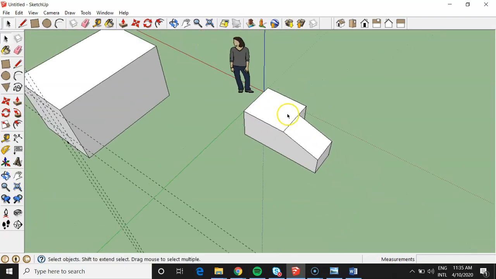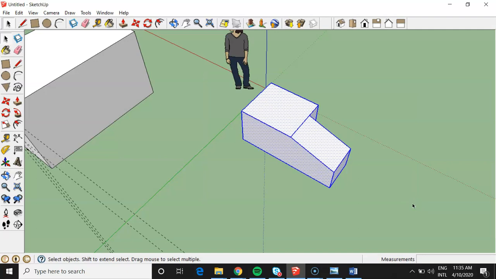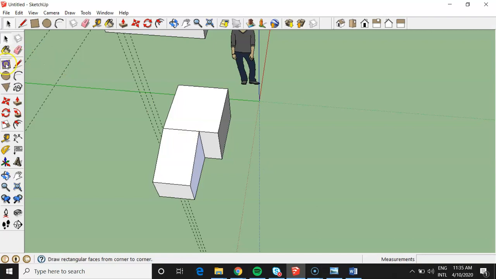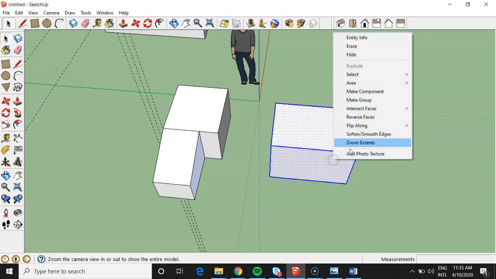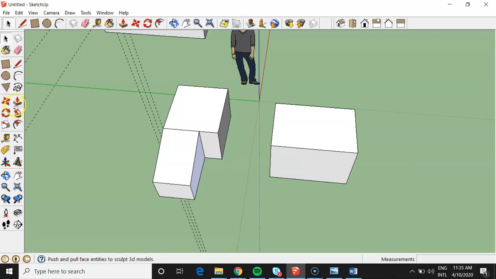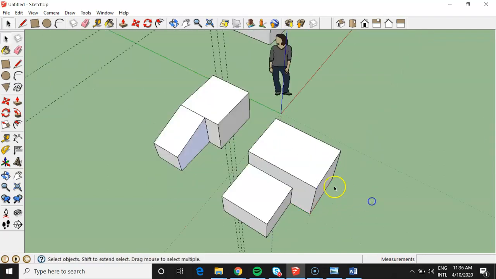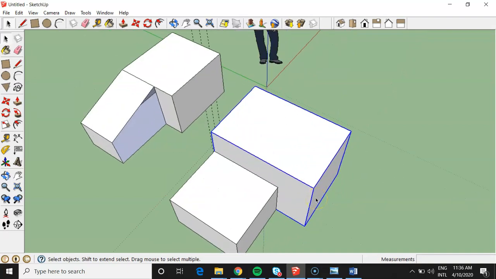So what you do in that case is you select everything after you build something. If I wanted, for instance, a rectangle, I could select this rectangle, right click and make it a group, and then I can make a new rectangle, select that one, right click, and make it a group. Now these two, 1, 2, 3, that was 3 clicks. So one click gets me right to the whole object.